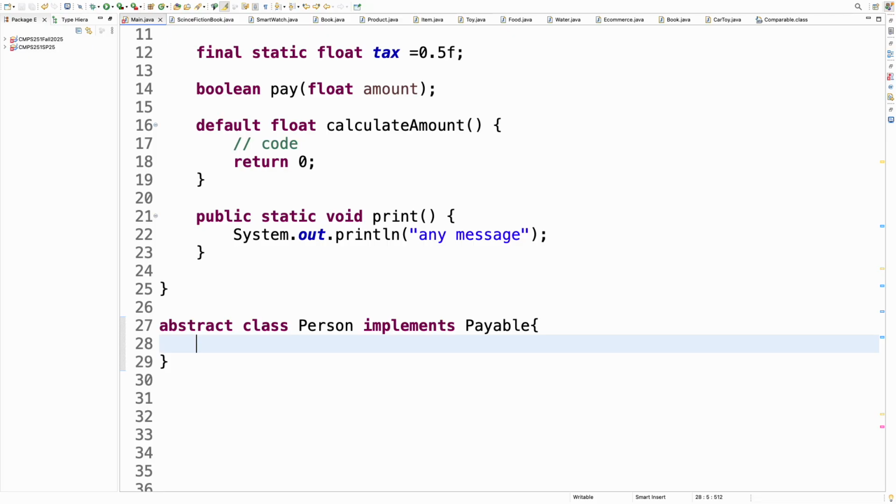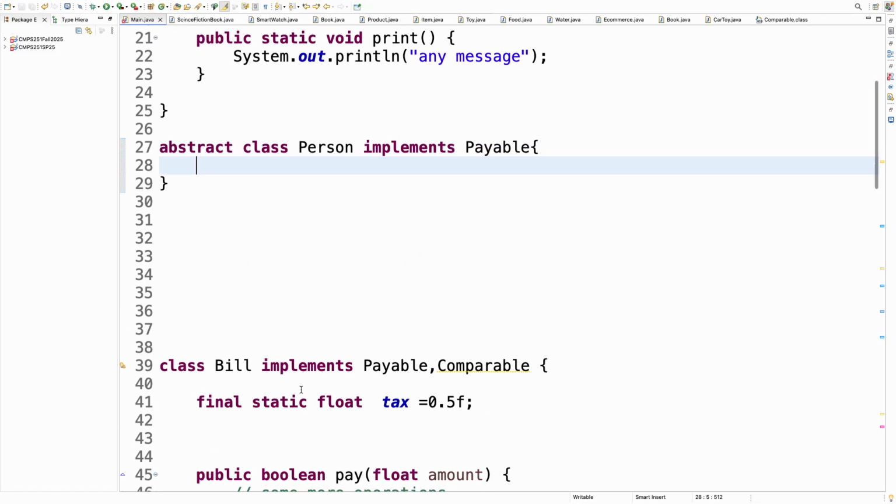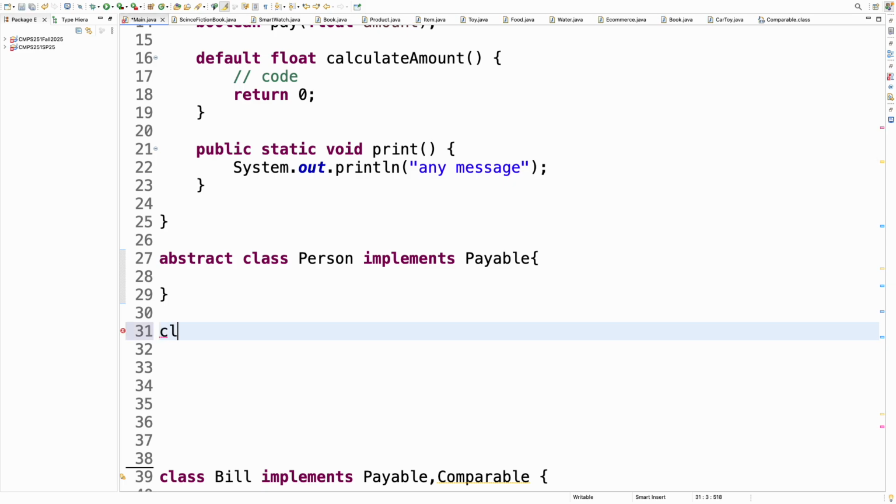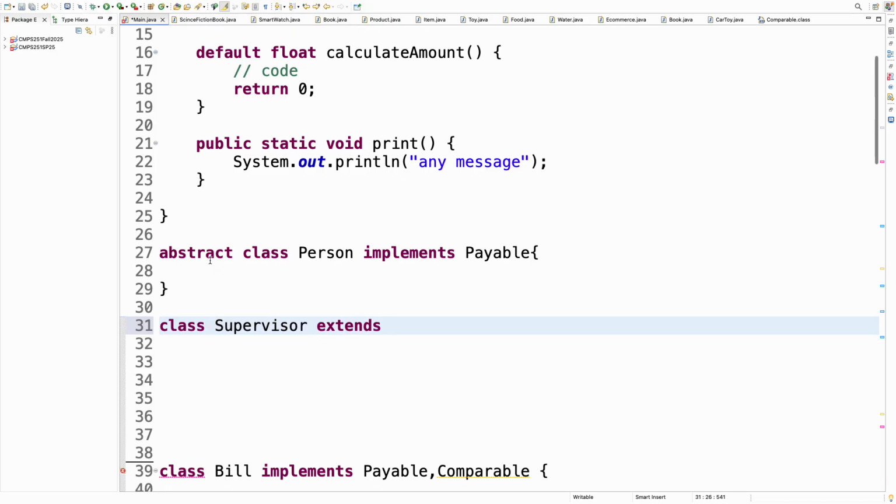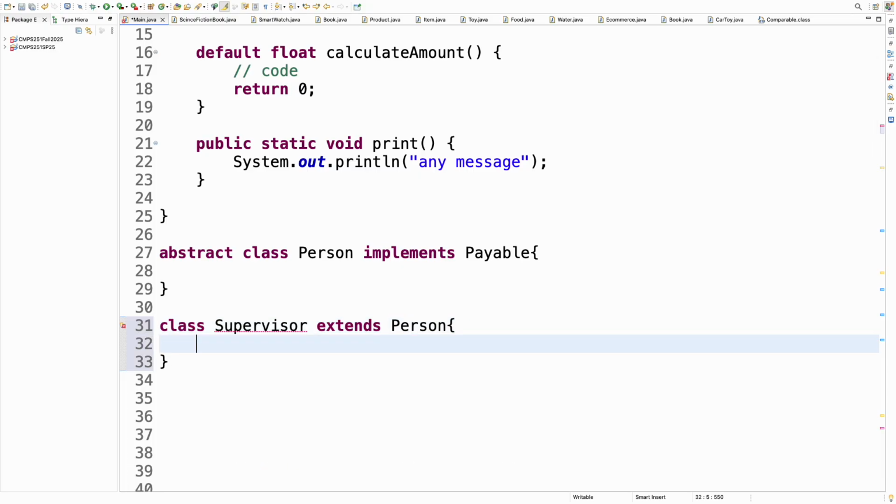If you really want to do it, you need a real class, let's say supervisor, that extends person. When I do it, now I will get an error. And the error is saying that now you have to implement this pay function.